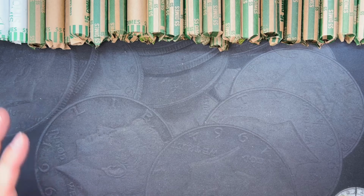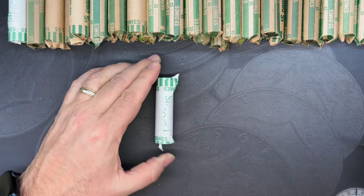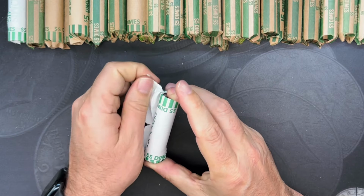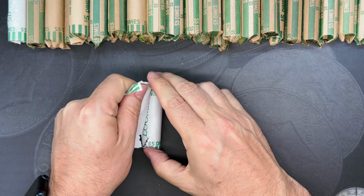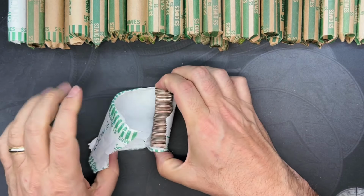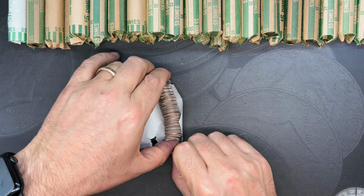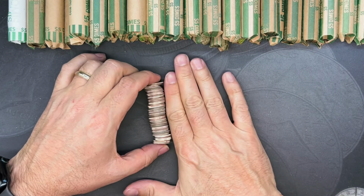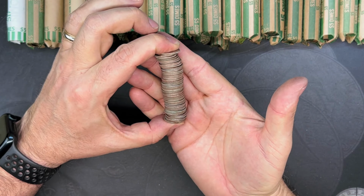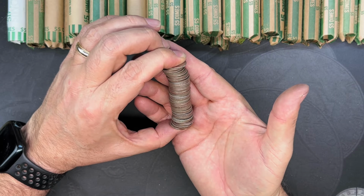So we are just going to silver hunt these dimes today. My last dime hunt, I actually did go through about half of what I had looking at each and every dime for the handful of errors and varieties that there are out there, and came up pretty short, didn't find anything. A couple of proof reverses, I think on the 69 and 70, I found. Not a ton of value there. So I'm going to skip that today just simply because I have so many coins to get through.